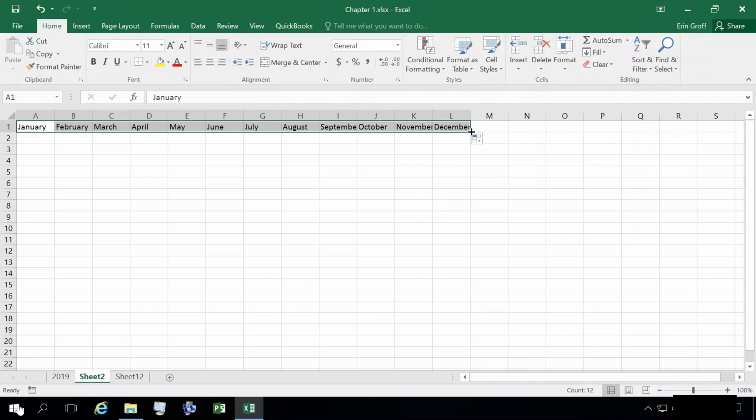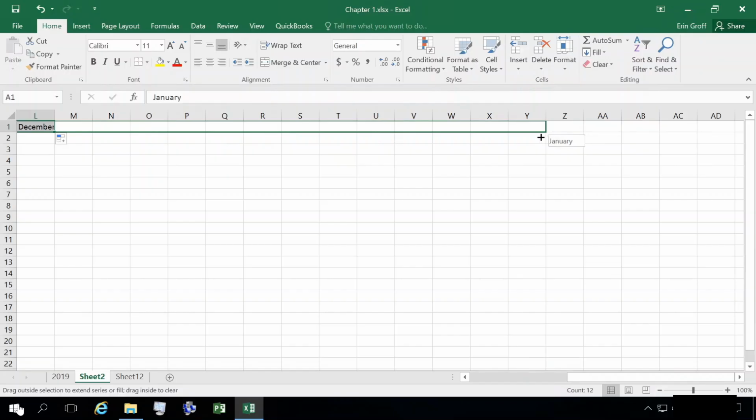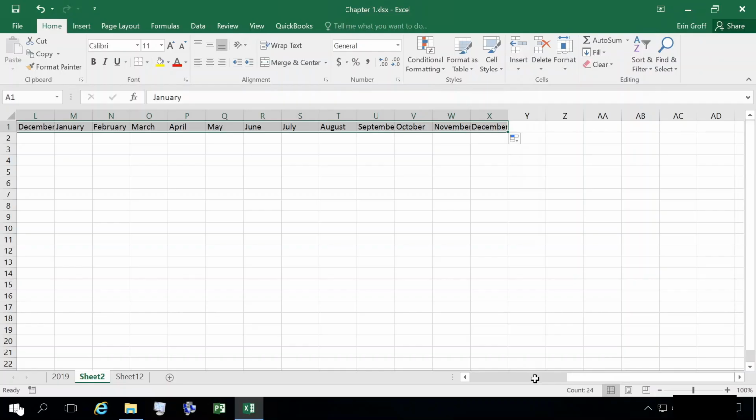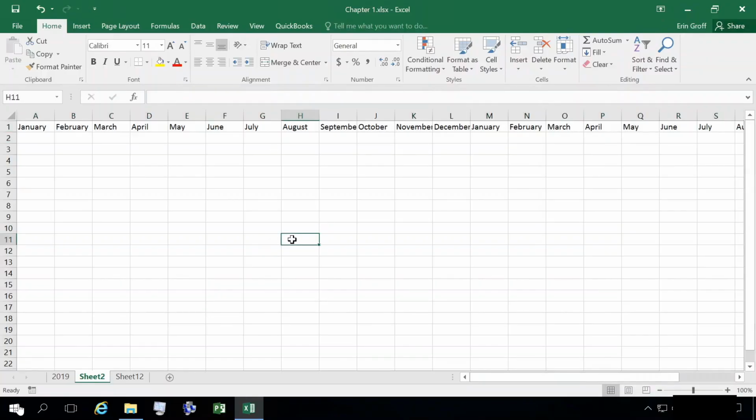If I wanted to take the labels, maybe I wanted 2 years, I can keep going because it recognizes that pattern. Whoops. Let me go back a little. Let go, fills it in. It recognizes that pattern. It recognizes numerical patterns. I don't have to start at the beginning. I can start anywhere. 1. Let's go down this time. 2. 3. Sometimes you want to at least do 2 or 3 so it can recognize the pattern.